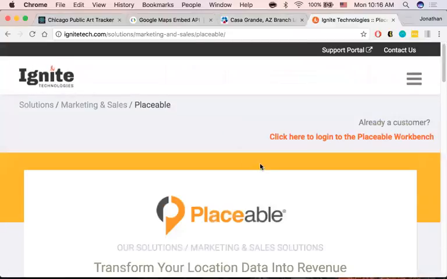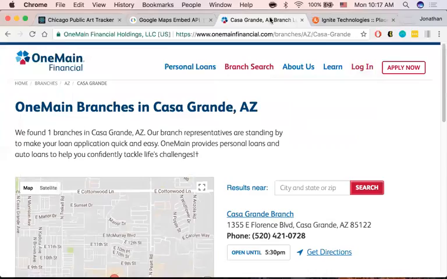And essentially what we did was we allowed Placeable to maintain all of those records for us, so we didn't have to do it ourselves. Now, what they gave us was they said, okay, here's a sandbox key. Like a sandbox when you're a kid and you play inside of a sandbox, it's a safe environment, right? You can fall down and it's on sand, so it won't hurt as much as if you were to fall down on concrete or something.